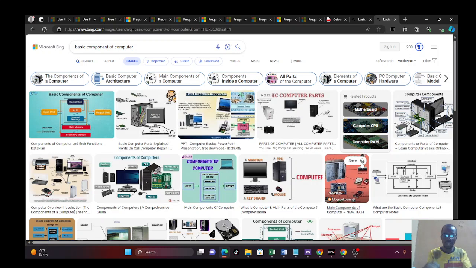You have to know these things. If you are a computer engineer, you have to know them one by one. If the software is faulty, you know the one you are going to change and the one you are going to replace it with. That is why it's good for you to know it.